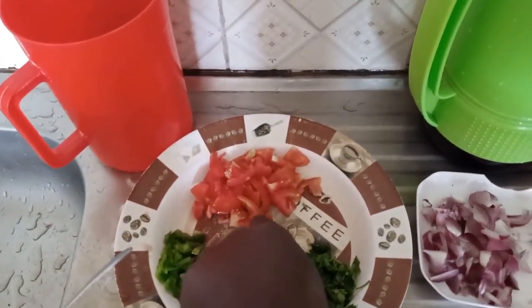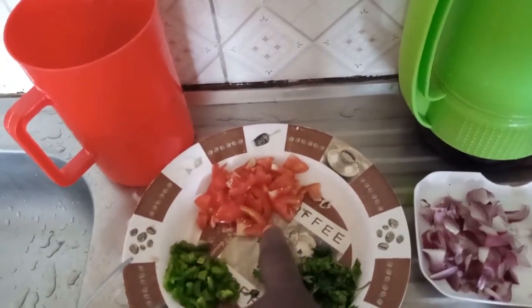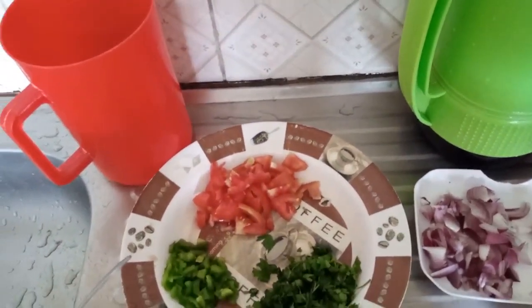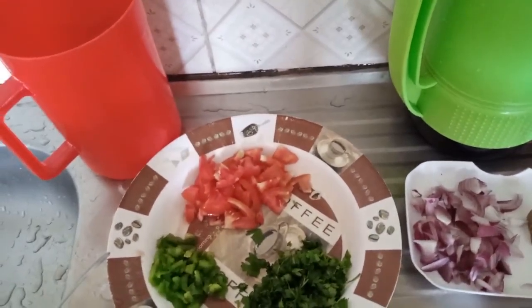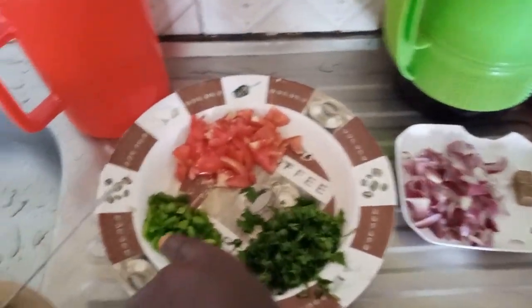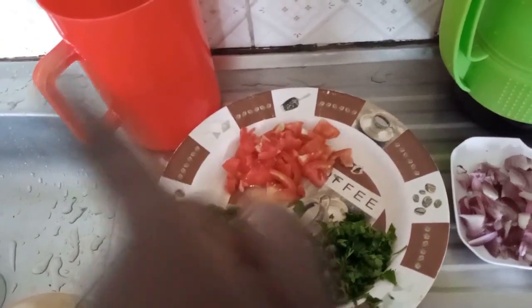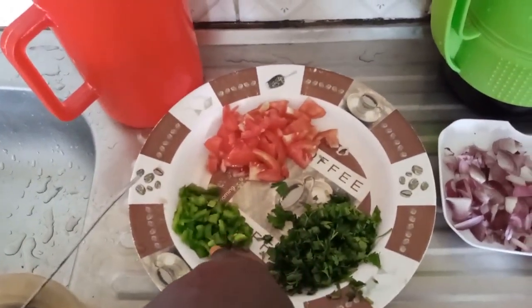This is one tomato. I'm not going to be using a lot of tomato, because make sure you watch this video until then, because you will know why I am not using a lot of tomatoes in preparing this fish or in this recipe. Then I have here pili pili hoho over here. Don't mind, that is my sink. Yeah, this is my pili pili hoho.